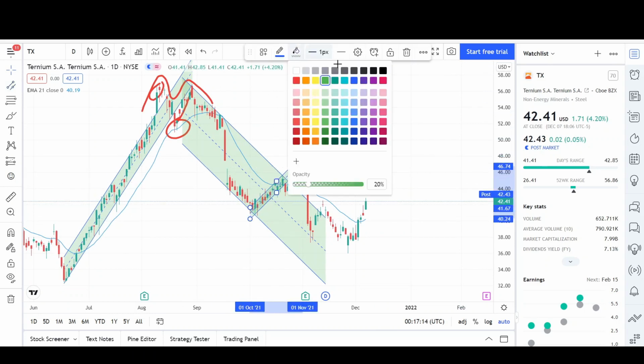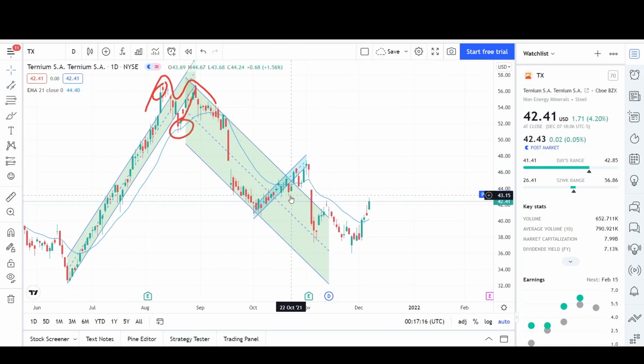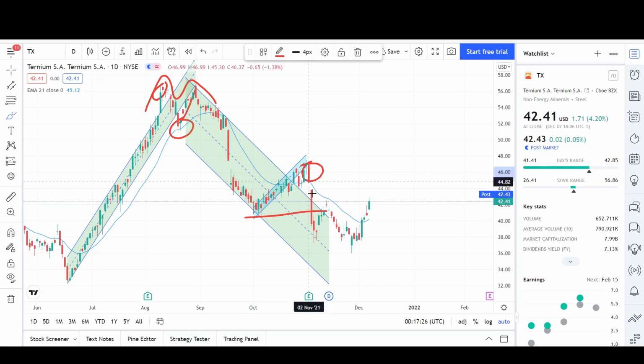Let's go ahead and change the color of that. And then there was a breakout side and two legs to a new high in this perfect price action. And usually when prices get the first break outside of the channel, we usually retest the lows, and that's exactly what happened. Price action gapped down during that earnings, retested lows, and made another two legs down to a new low. So it doesn't have to be two perfect legs, but usually it is. This time it wasn't, but it still made two legs down to a new low.